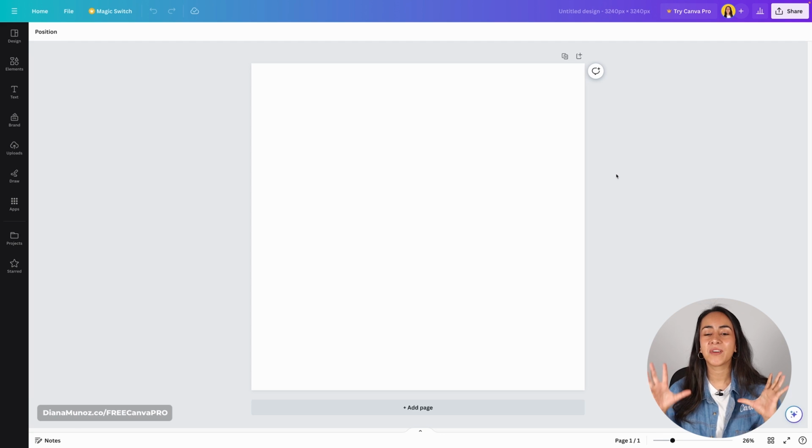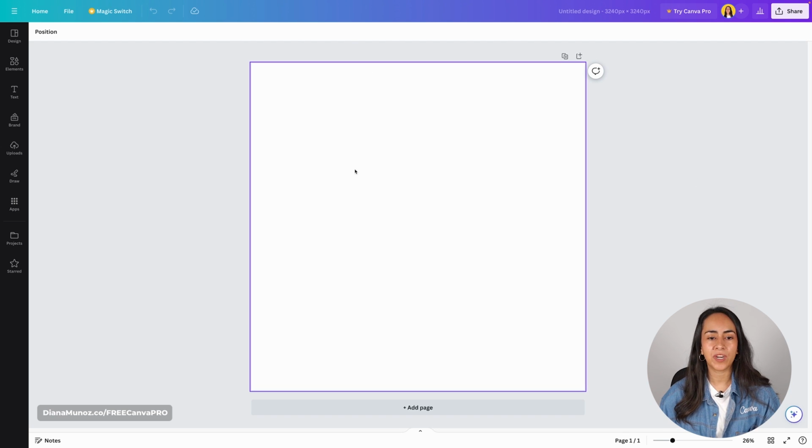We are in the editor and as you can see we have a square format document, and remember that this is the document where we are going to build the puzzle. So we need to clearly see where each post ends and where the next one starts. For this we are going to create guides so it is easier for us to design this puzzle.